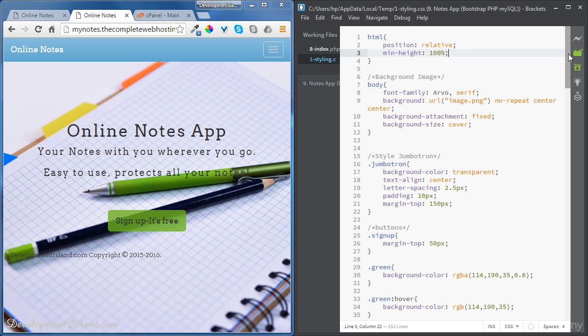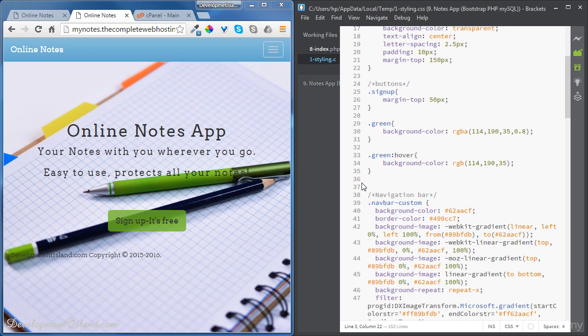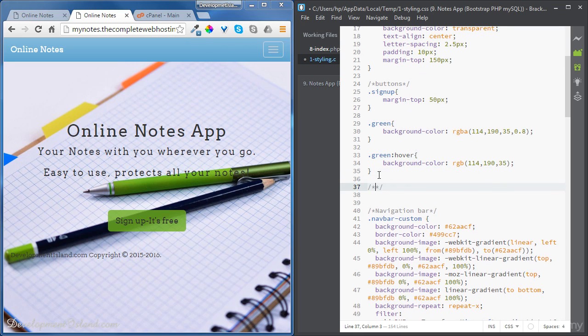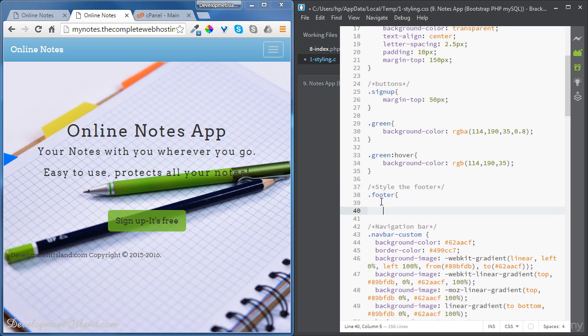All right, so now let's move to the footer. Okay, so let's select the footer using its class footer, and first of all, let's position it.